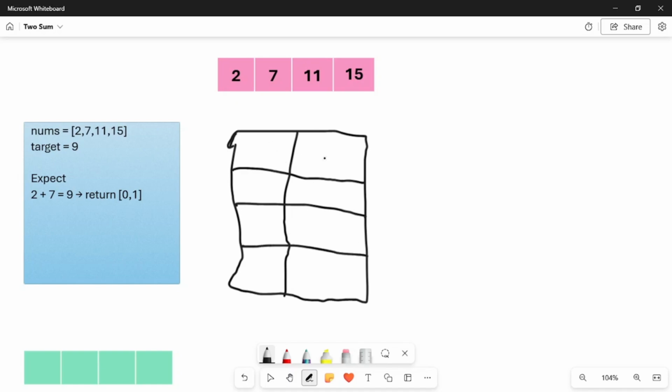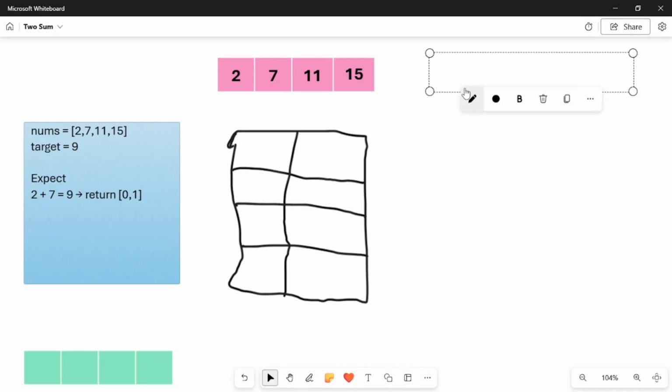So basically what we're going to be doing is we have our array of integers, and we are going to be doing a loop, looping through all of the elements in the array. And for each of the elements, we're going to be evaluating these.